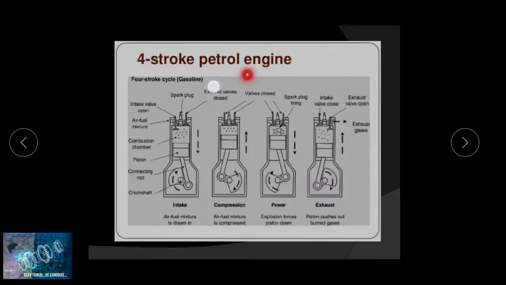This is a 4-stroke engine's working cycle. In the inlet stroke, the air-fuel mixture gets inside the cylinder through the inlet valve. In the compression stroke, the fuel gets compressed, and it is burnt in what is known as the combustion stroke, also known as the power stroke. Finally, the burnt flue gases are exhausted through the exhaust valve. This process is repeated by the 4-stroke engine.